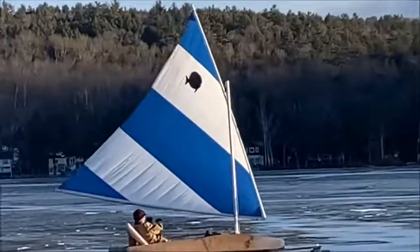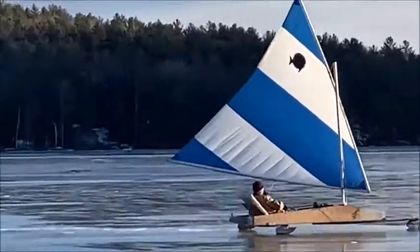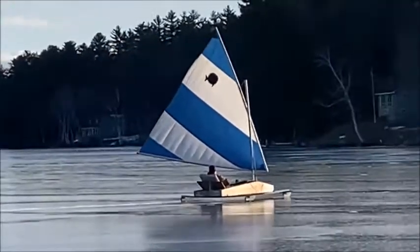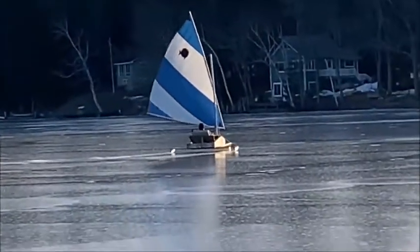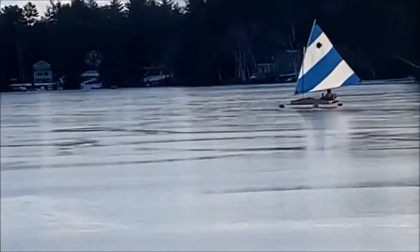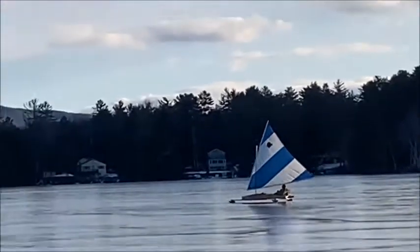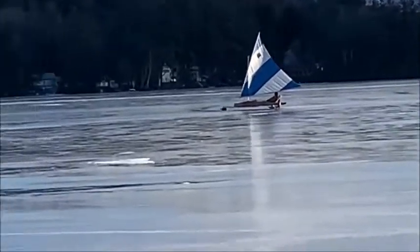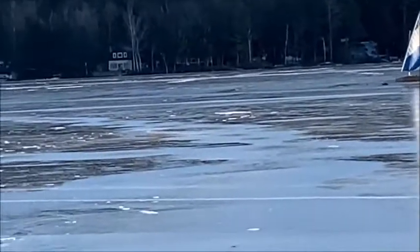Now I'm going to get to see Sunapee again. What a thrill. Yes, right by Sunapee. Oh, he's picking up speed. Makes you a little nervous when you do that, but he's got it. Look at him turn. Nice job. He's competing with his son out there. He's got it down to a science, too.